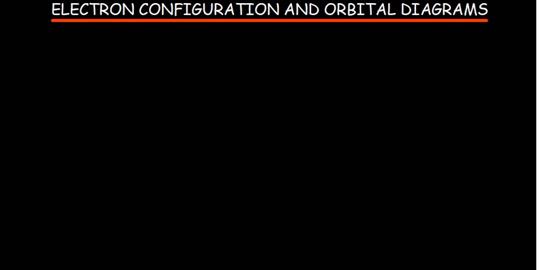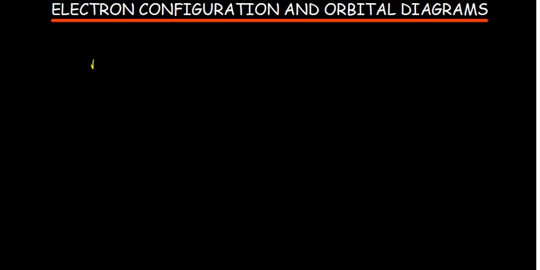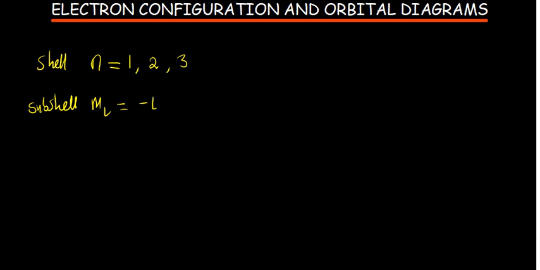All right. So we understood the quantum numbers that we have. The first quantum number is the principal quantum number, represented by n, which tells you the shells. n is equal to 1, n is equal to 2, n is equal to 3, and like that. The second quantum number is the angular momentum quantum number, which just tells you the shape of a subshell. So this is a shell, and then this is talking about a subshell, its shape.